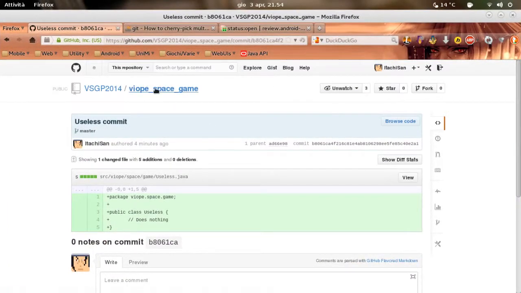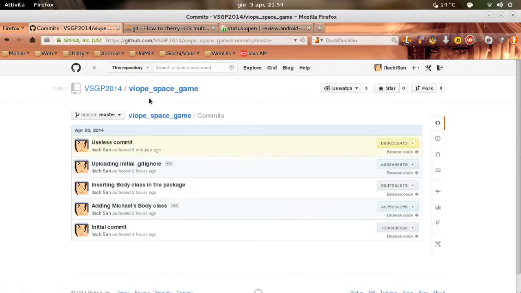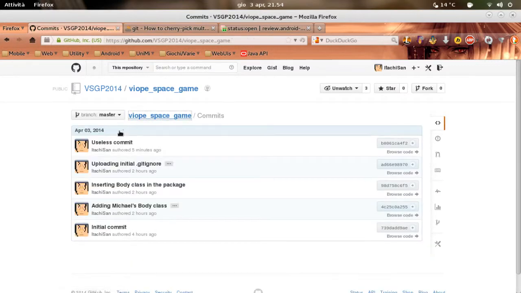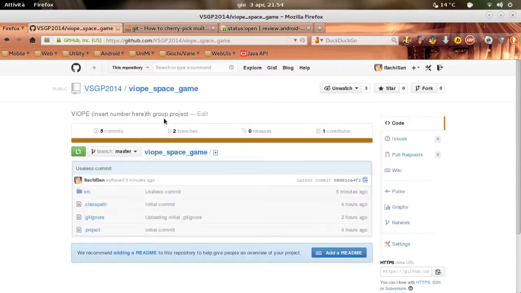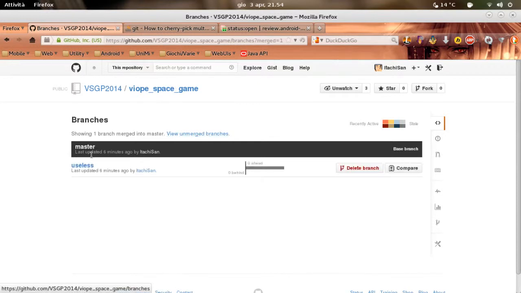Also, just a few things about the GitHub page. If you go on the GitHub page, you have some menus. Clicking on the commit tab, you will be shown all the commits that are done. On the branches, you will see the various branches. As you see, there is master, and there is useless, as in title.